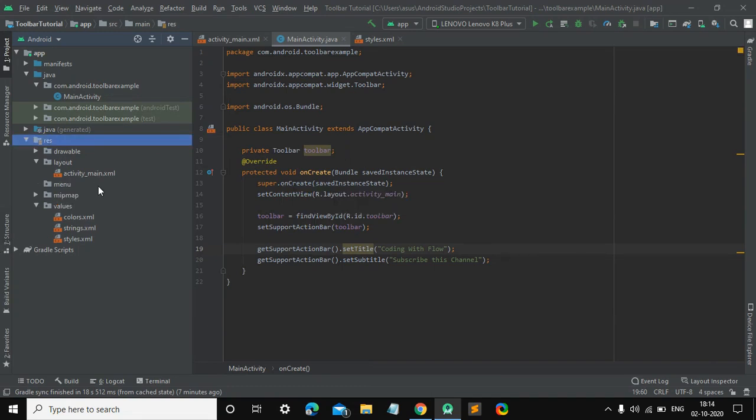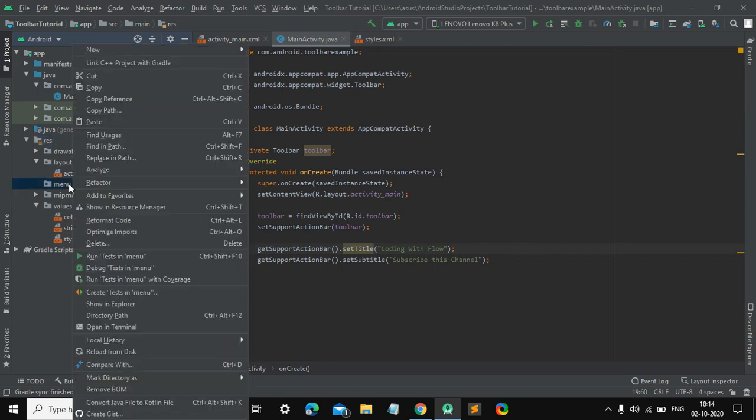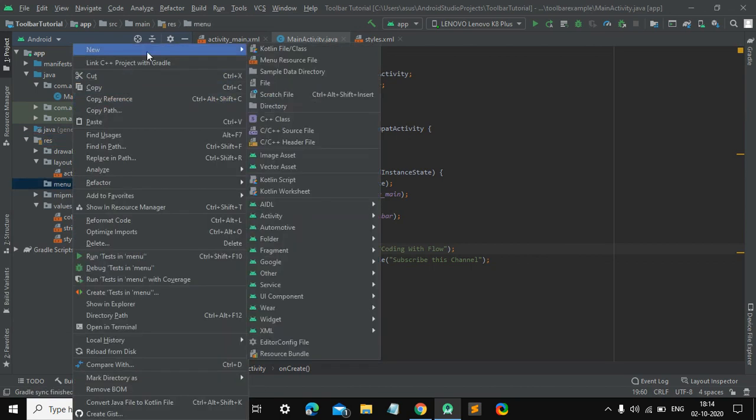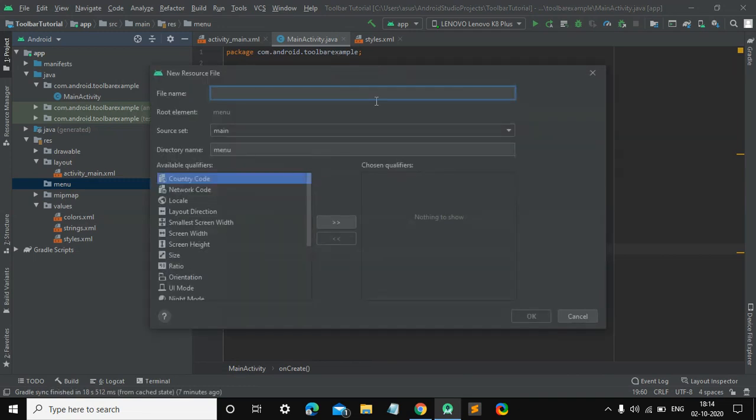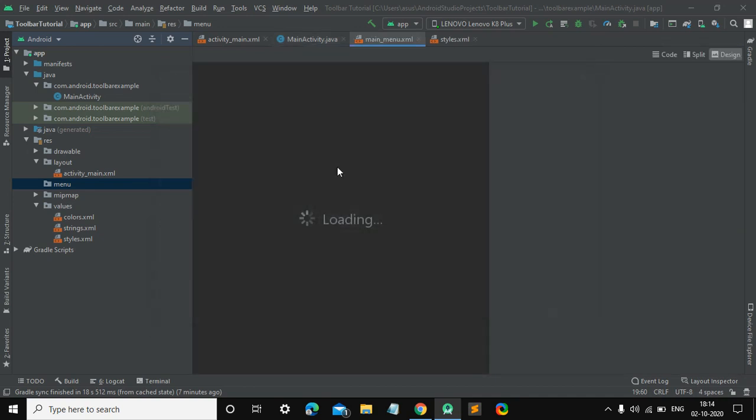Now again right click on menu and say new menu resource file. After that we are going to assign the file name, which will be main menu. After that we are going to select OK. Our main menu file is created.